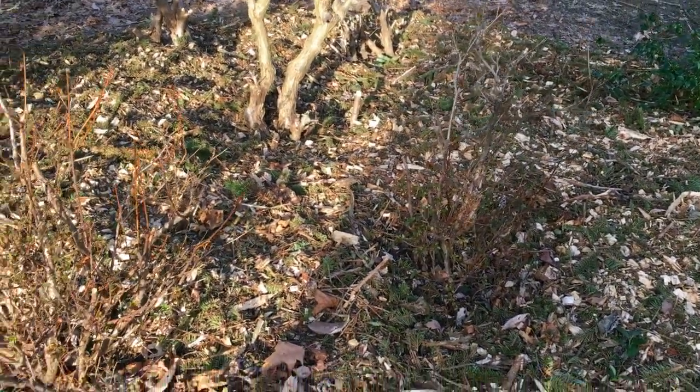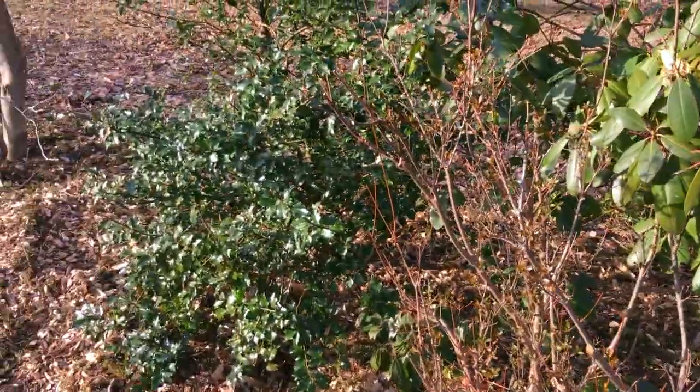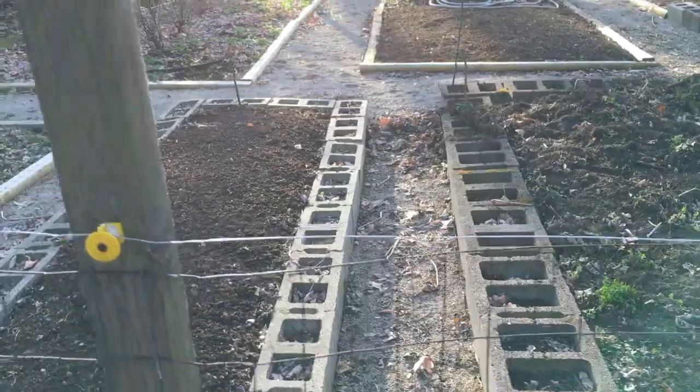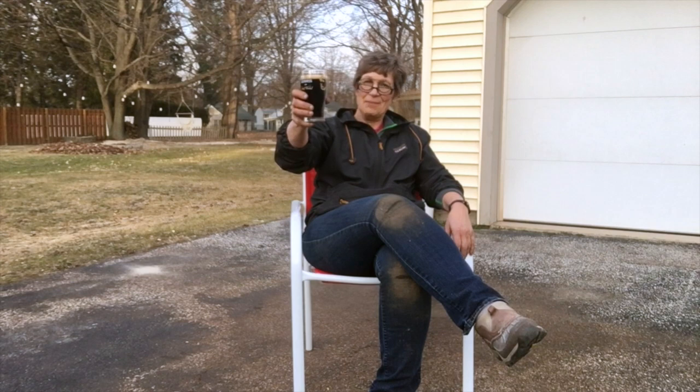There is landscape fabric underneath because I reclaimed this area a couple of years ago from Swedish ivy. All that will get pulled out and planted with herbs and things the deer won't eat — smelly things. Those are the hydrangeas that got moved, and these are the azaleas that I said I was going to move but didn't. The electric fence I've left on all winter, otherwise it rusts. It's the end of the day and I am so happy. The woodchips are gone and distributed. It's beer-thirty.